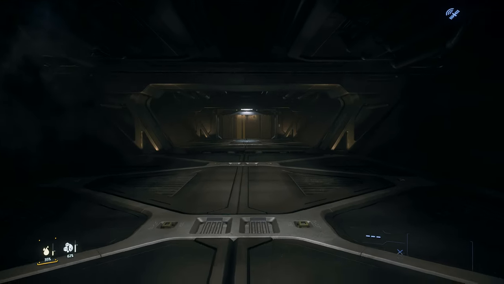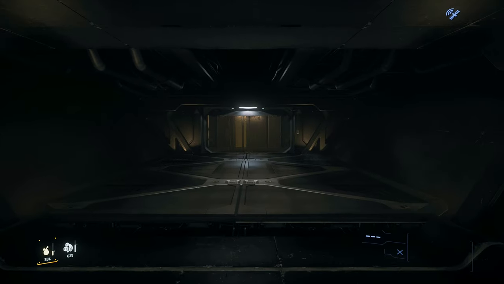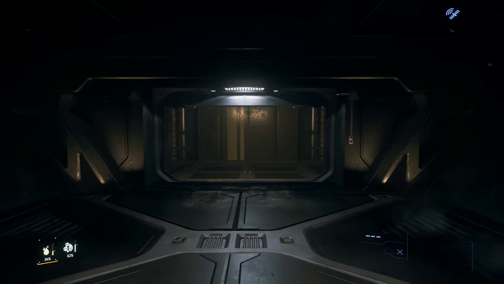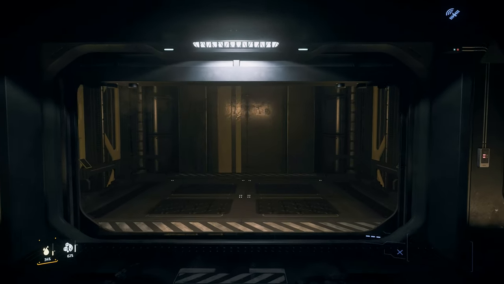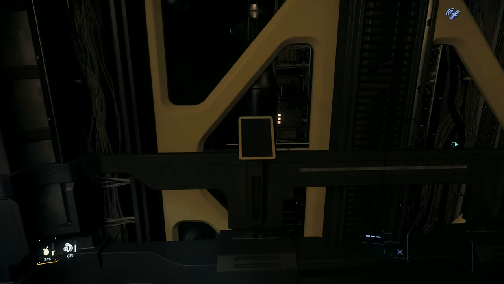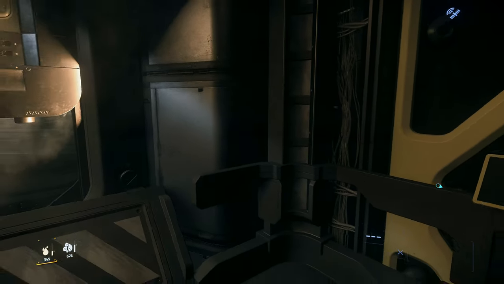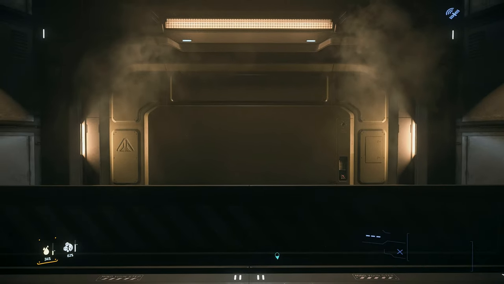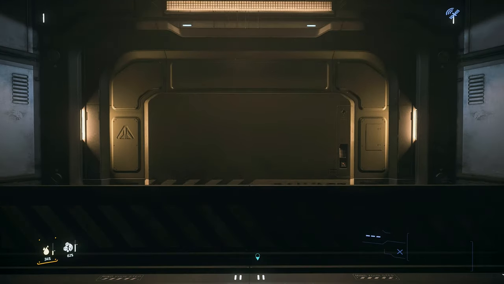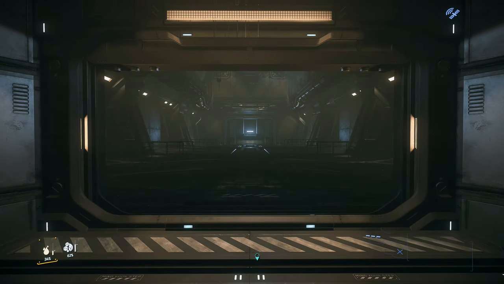So we'll make our way back down past all of these open pipes, the steam, the liquid, the damp, the moistness, the scariness, the xenomorphs running around on the ceiling, and head back to the elevator and then make our way to the next area of this ship. So straight back to this panel and we'll go to the salvage processing. And up we go. Not the fastest of lifts, but it does the job. Nice animations with the door.